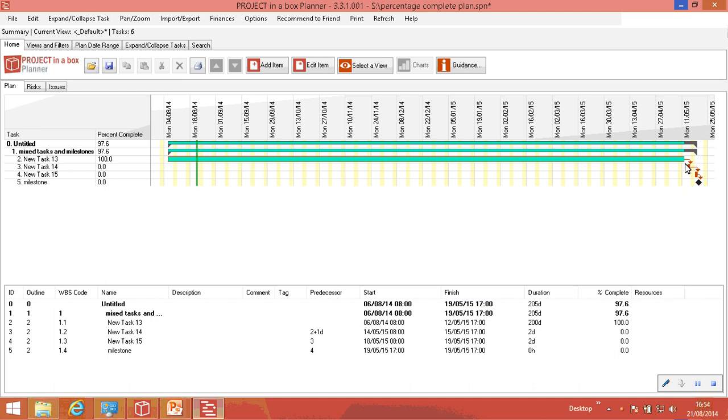So not a particularly significant change, but one that some people will find useful depending on the mode in which they are operating their tasks and the sort of relative durations of those, and perhaps the number of milestones that they have working within them as well.